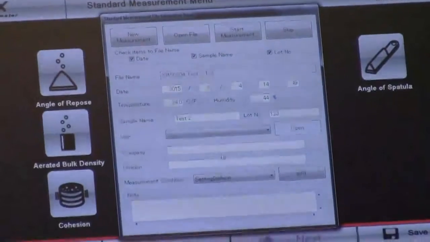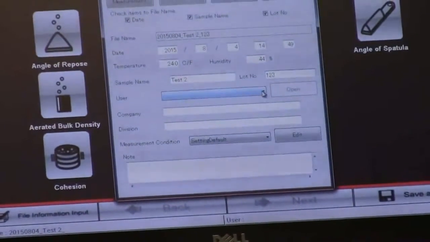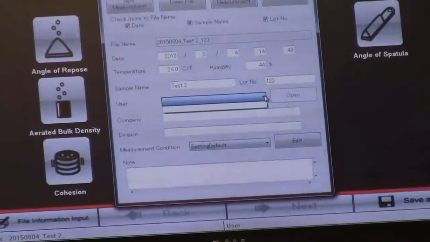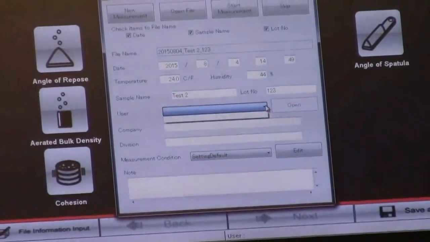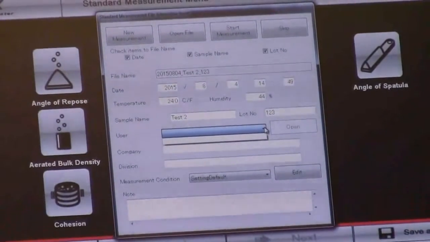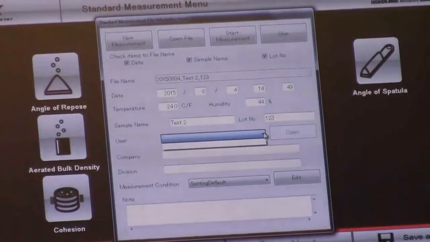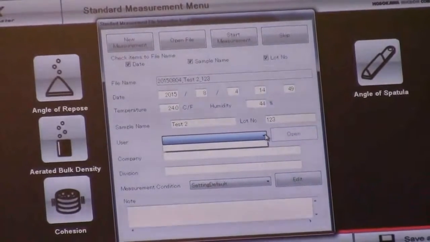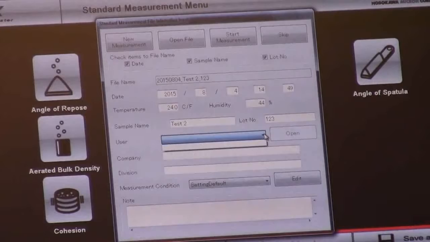You'll also note that it has the ability here, depending upon how many people have been assigned the rights to work with the instrument and what their capacity is. You have your administrators, you have your technicians, you have an array of people that could be working with the instrument, and they will have certain levels of ability to change some of the parameters. In this case, we don't have anyone, so it's just not set there.